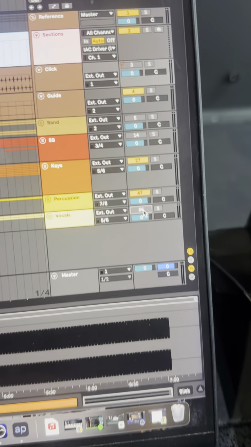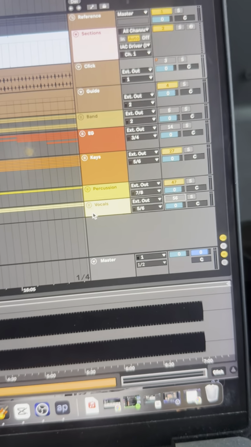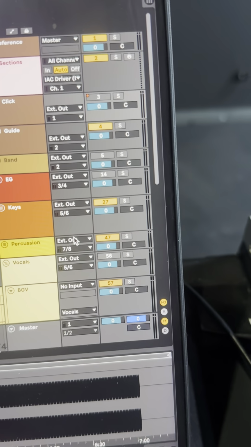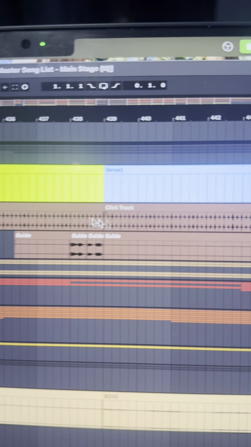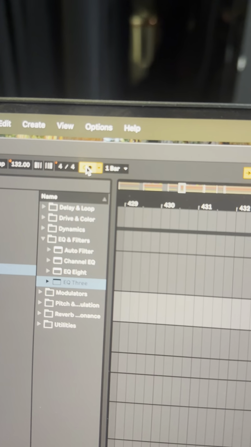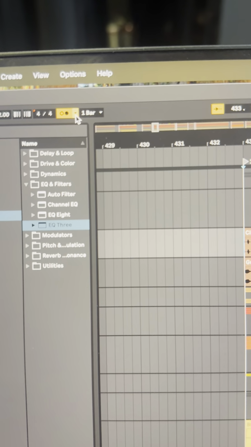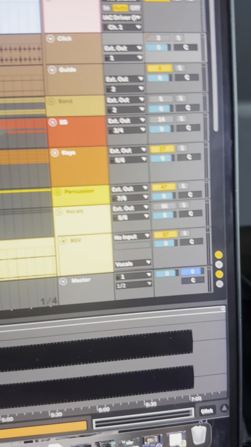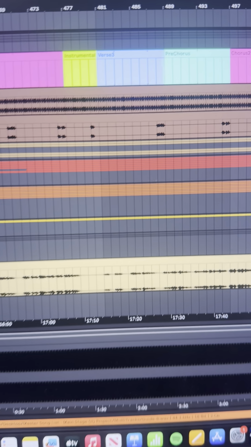But let's go ahead and cancel them out again. Remember that yellow or gray button right there is on or off, so gray means off. So now our vocals are off, our percussion is on 7, 8, keys are on 5, 6, EG is on 3, 4, our guide's on 2, you see that's on, our click is off. Now I intentionally have this audio click off because right here is where the MIDI click is. If that's grayed out, that'll be off, so you want that one yellow. That's the one I typically use is the MIDI click. This one's an audio click. It just would have to be all built out if that's what was being used.